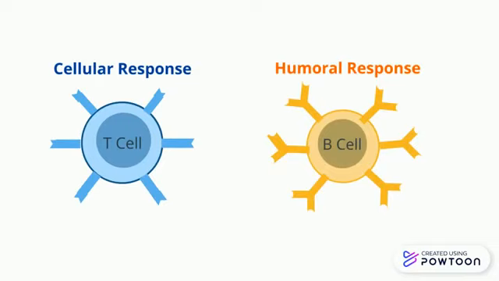Now, unlike the innate immune system that just kills any pathogen it sees, the adaptive immune system takes time. First, it must be introduced to a specific pathogen and recognize it as a threat before it will attack. Once it knows the pathogen, it will not be forgotten and will be stored in its memory.